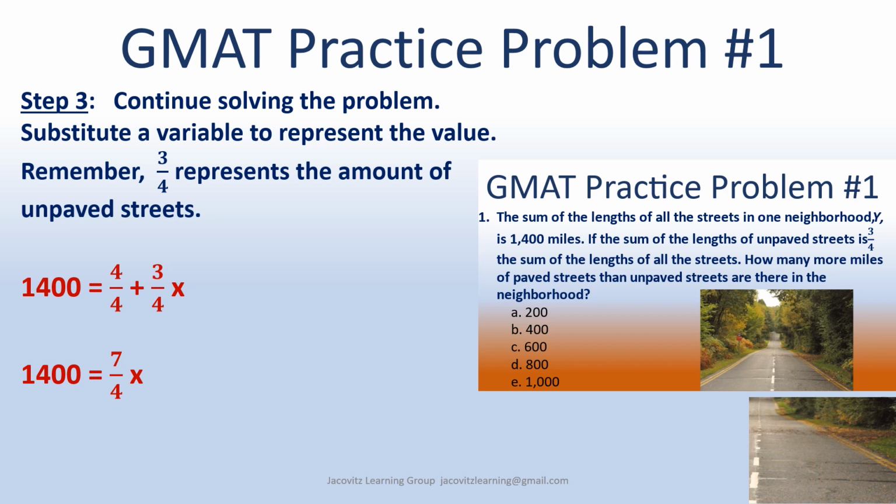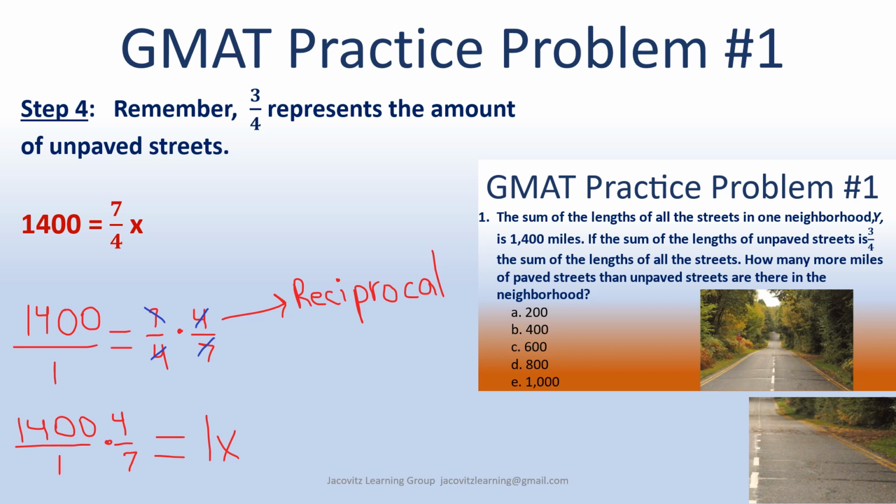Let's go over to the other slide. And here you are, you have it done. You just add because your denominator is the same, like we did in the previous slide, and you have 7/4. Why am I keeping the x here? Because I want you to remember that you still have to solve for the variable, because this variable is going to tell you the sum of the paved streets. Both of them are talking about sums, so those words we can throw out. So you're talking about paved. And when you solve it, you now have 1,400 equals 7/4 paved.